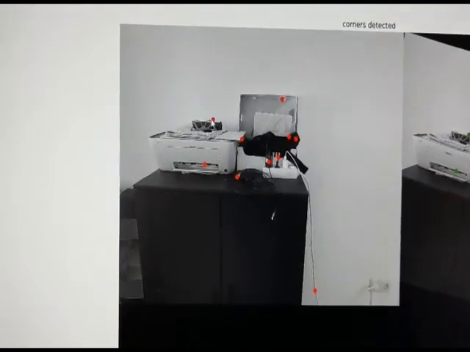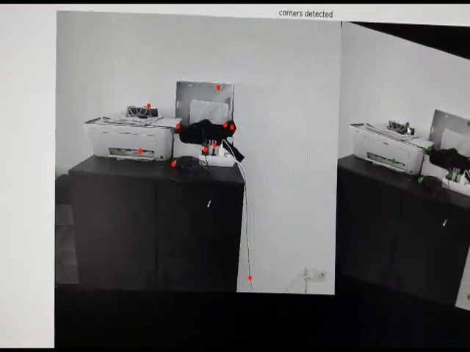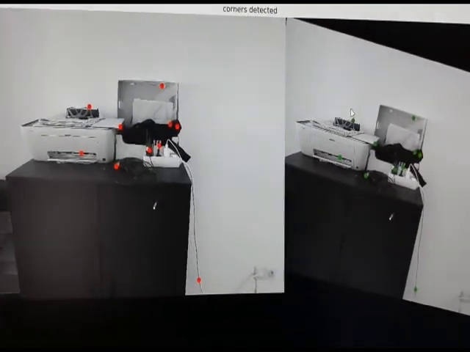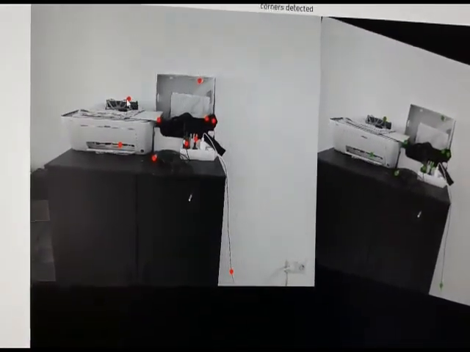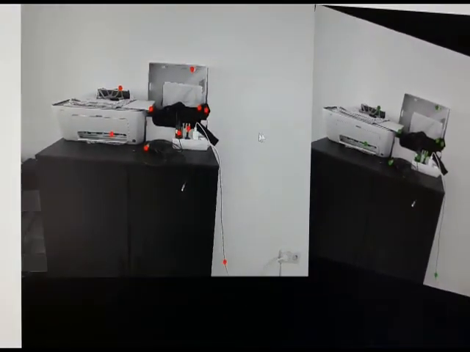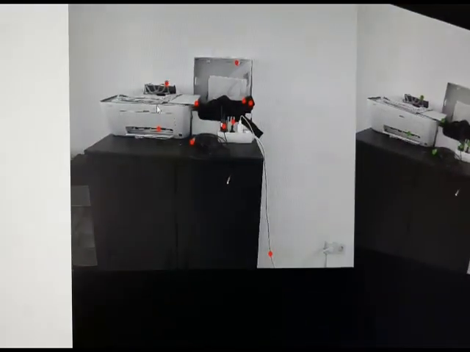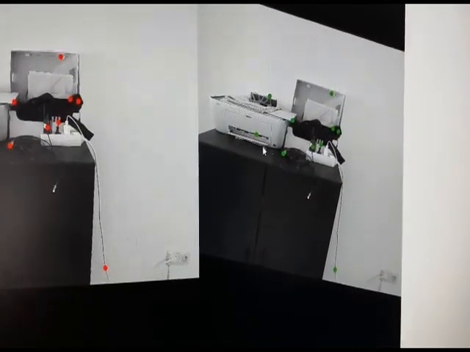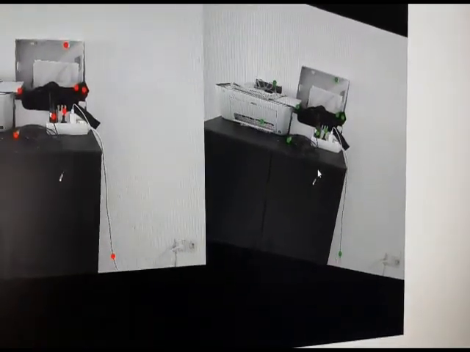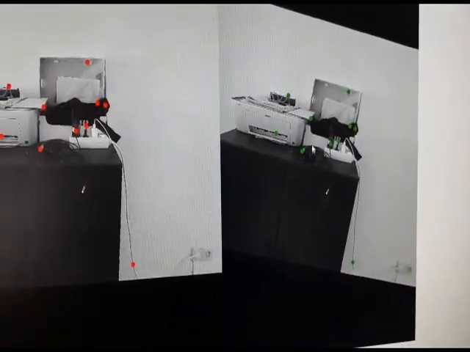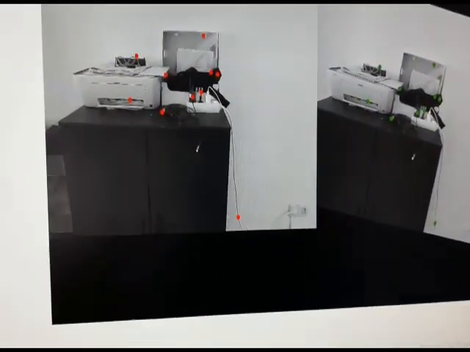But if we stick to these corners, we can drag this to come at this position. So we can find how much this image is rotated with respect to this using all these corner points. Okay, so I think you got what exactly a corner point is.